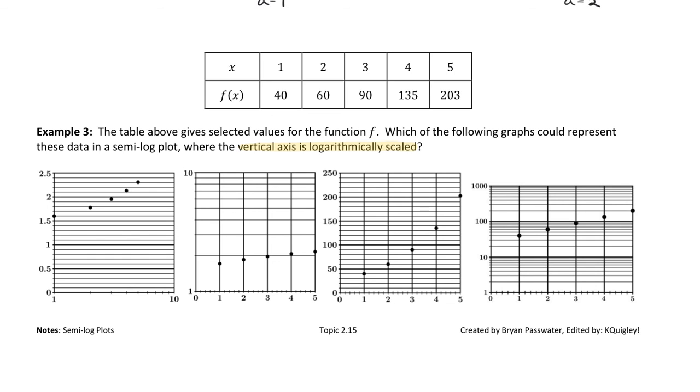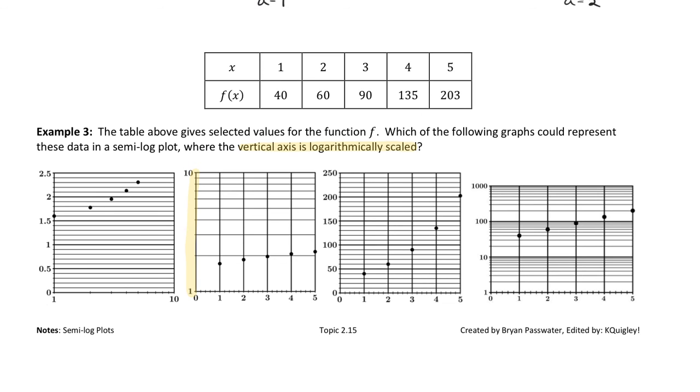The first one. This first one, if we look at its y-axis, that is counting by an even value. I know it has those bold lines, it's trying to trick you, but look at what the actual values are. Every bold line is going up by 0.5 each time. So that is not logarithmically scaled. But if we look at the second one, we go from 1 to 10 with proportionally spaced values each time instead of evenly spaced on the y-axis. That one's okay. The third one, you're right, is not good.